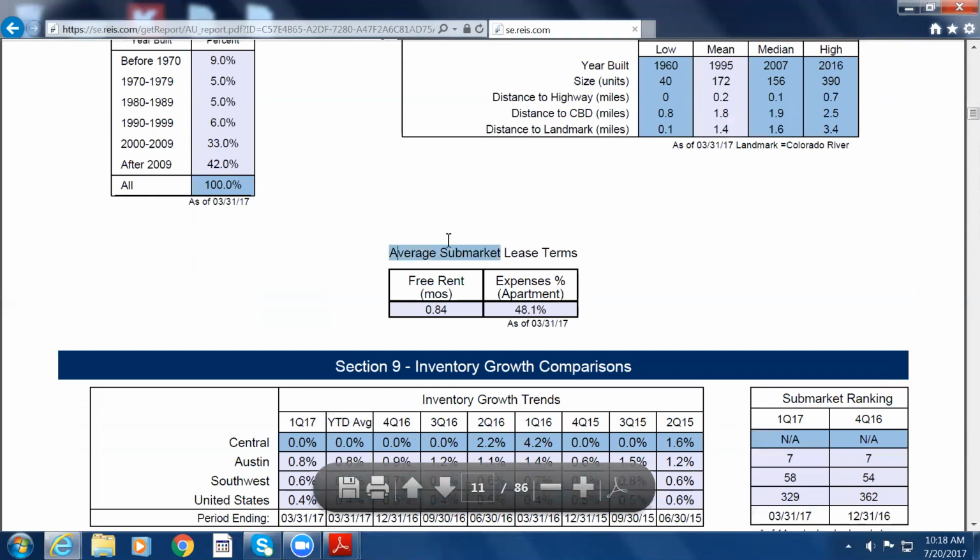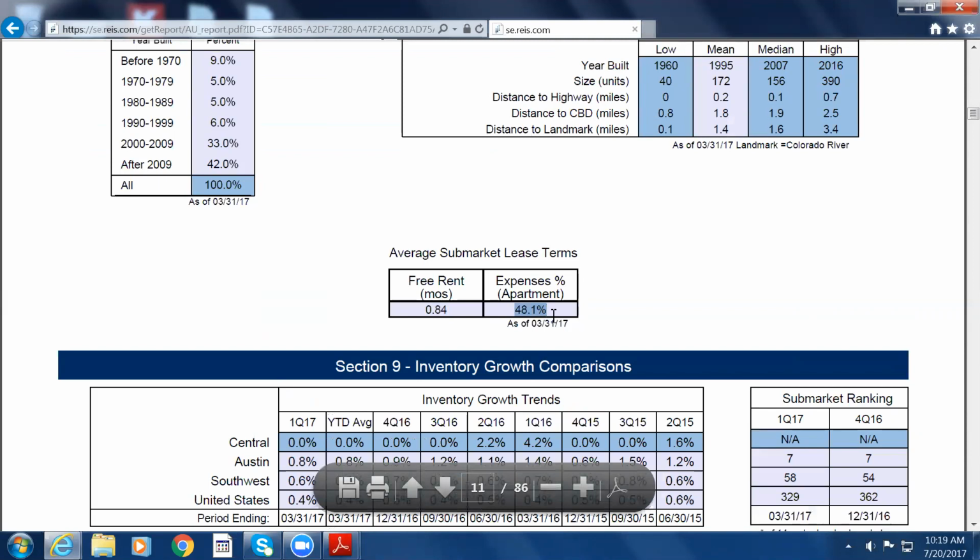Something else that we're doing, and this is going to be taking place when we do our individual surveys, we're collecting concessions as well as expenses. So it looks like within this submarket, on average, you're looking at almost a month of free rent. This is more like 3 weeks of free rent. And that's information that we get from speaking to individual properties and landlords and knowing if at all they were to offer any concessions, what does that look like?